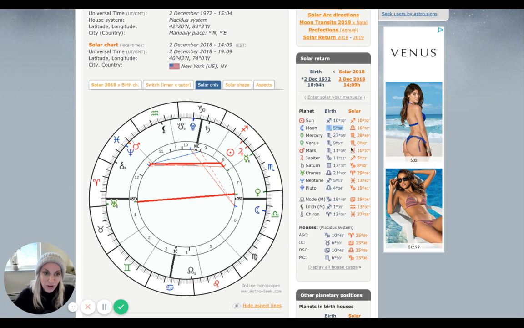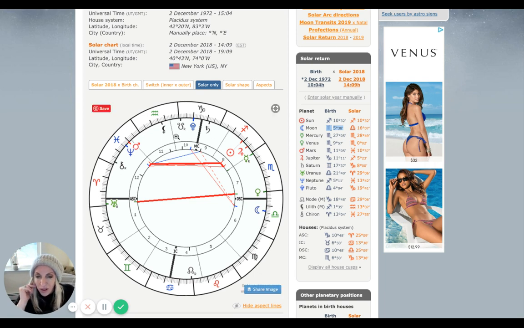Because in different time zones, it takes time. If something happens at 8:00 p.m. in New York and Seattle's 3 hours before, that means it's going to happen at 5 o'clock in Seattle. And the solar return calculates your birth time, no matter where you are. It does adjust for whatever's happening in that place that you celebrate your birthday. But so let's see. So this is the chart.